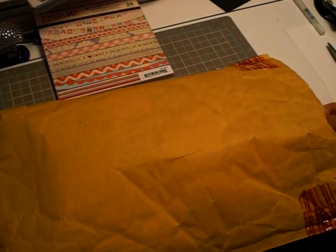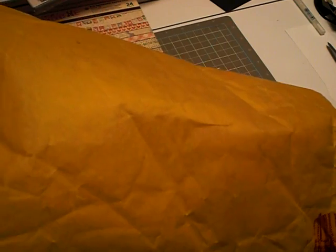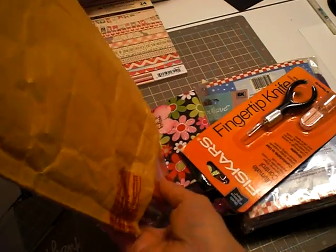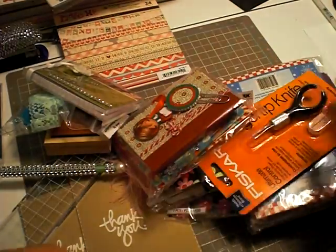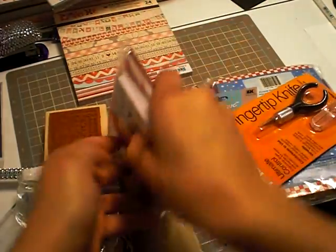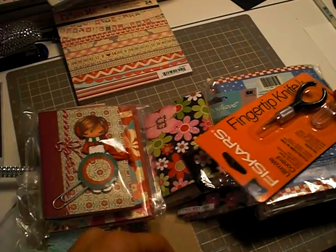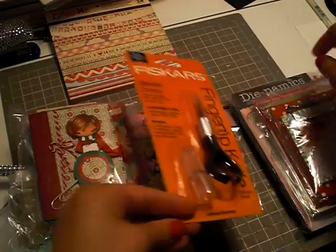Hi everyone, it's Brigitte. I just wanted to share with you the swap that I was in with Rashidah, who is mmdo112800. We had an altered notebook swap with some of the girls, and she had told me that she was going to send me some extra little stuff, which clearly she did. But Rashidah, you really didn't have to, and I just want to thank you. And thank you to everybody who participated. So just want to show, oh, oops, okay.